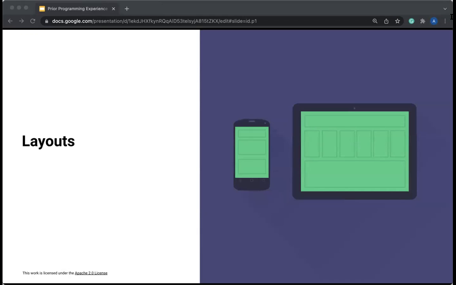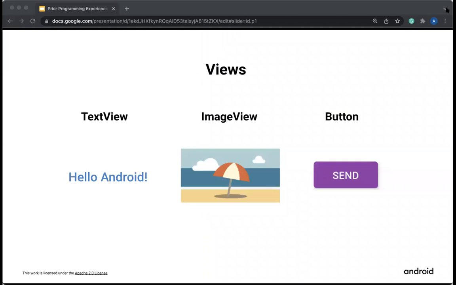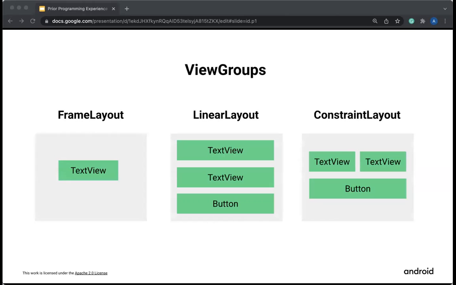So today we'll be building an interactive dice roller app to learn about layouts. There are different types of layouts and views and view groups in Android Studio, so we'll learn about those. Some of the views we're going to use are text view and image view. We probably won't be able to get to the image view part today, but we will get into the text view and the buttons. And then we can create different layouts. So linear layout, text view, and button, and then constraint layouts as well.